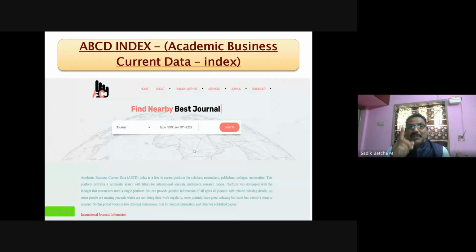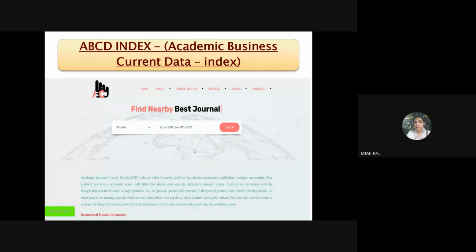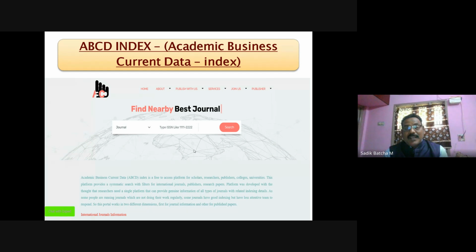My question is how can I start to review the paper through online mode? If you have a subscription in your institution, then only you can see the papers in Scopus, and it will not be given remote access.